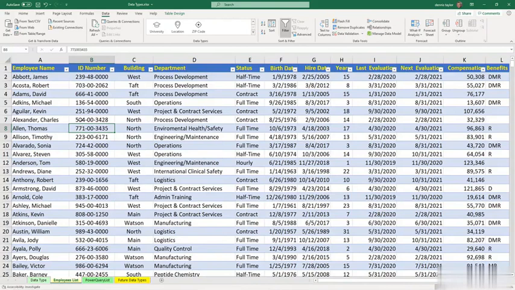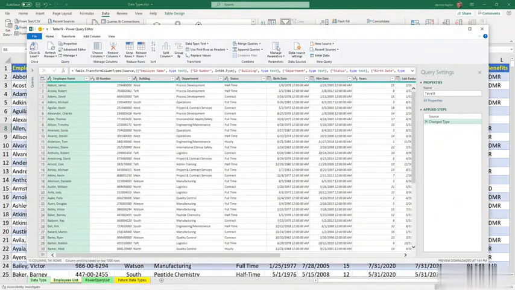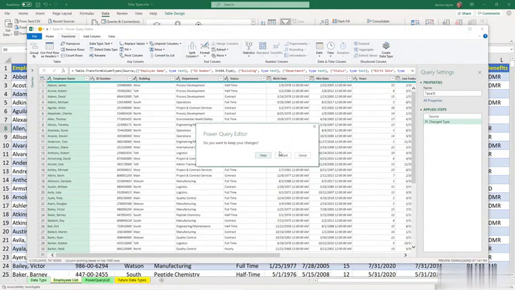So what I've done ahead of time, and I'll give you just a brief overview, I've used a feature called Power Query. That's well beyond the scope of this course. I could have also used a feature called Power BI. That's a business analytics service from Microsoft. So selecting this data, earlier I went to Get and Transform on the Data tab and used the option called From Table Range. And this took me into the Power Query Editor, and there's an option there called Create Data Type. I did that ahead of time, and it was rather straightforward.